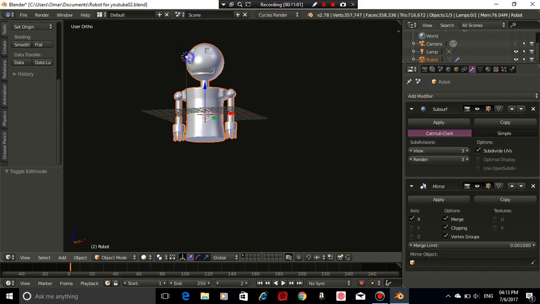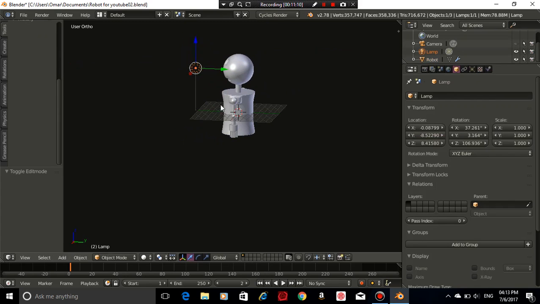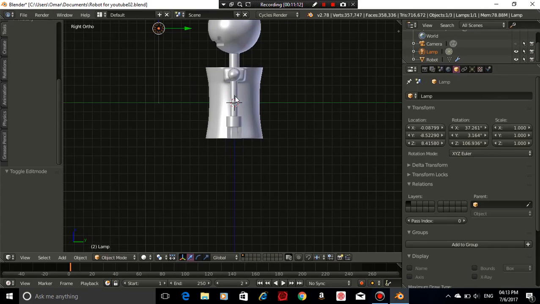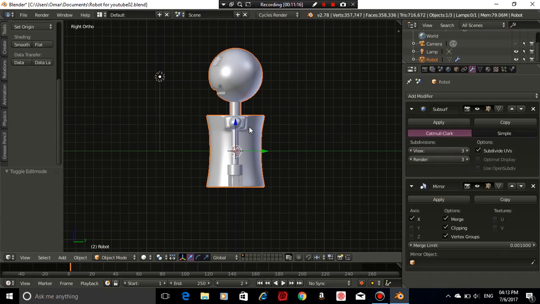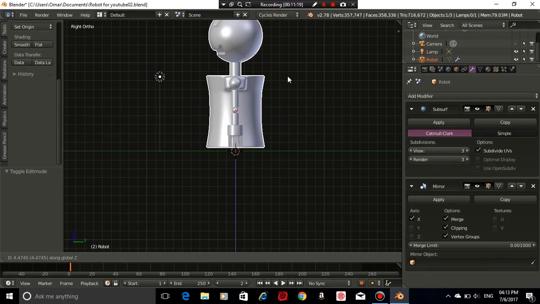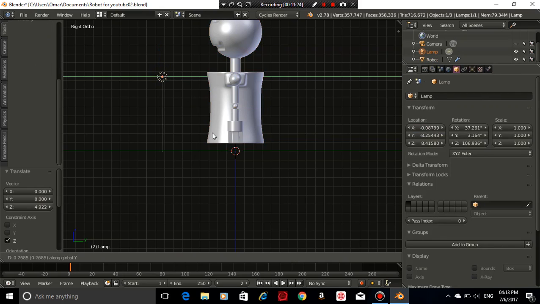And for this little lamp here, come on. Why is it not? Oh, the render is too slow because of this subdivision surface modifier, whatever. I'm gonna just try and position this robot a little bit higher on the z-axis, back as it was, probably like this. And also I'm going to move this lamp like this to make it look a little nicer.